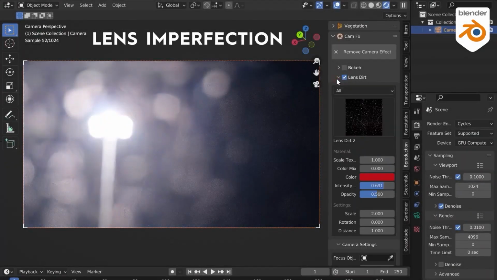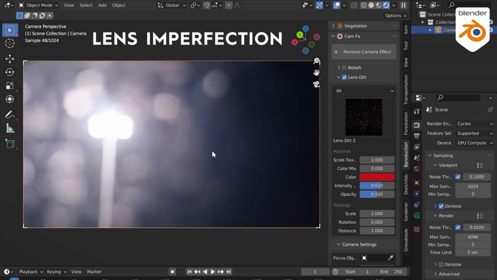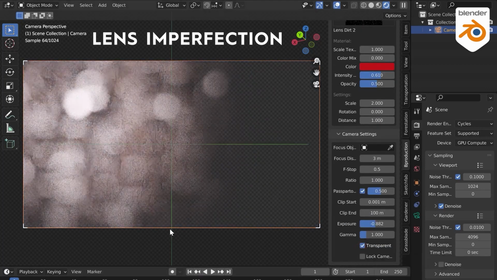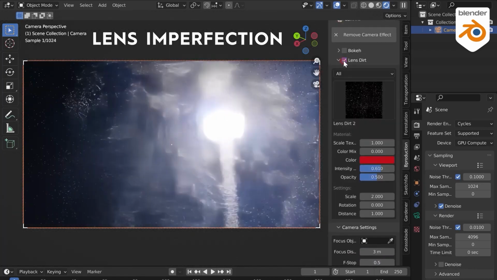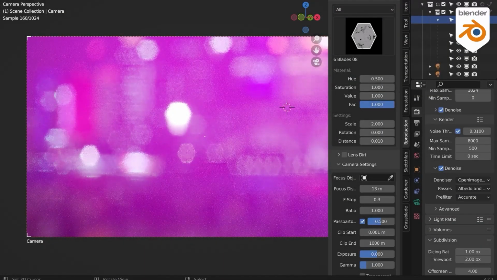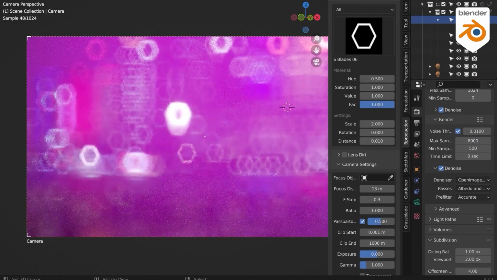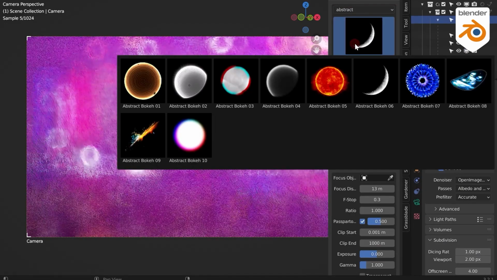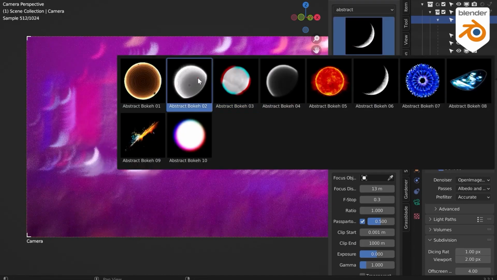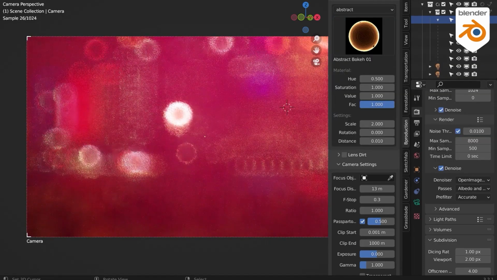The add-on allows you to achieve more realistic renders by allowing you to add imperfections. For example, you can add dust or lens dirt, which is something that is actually a factor in real-life photos or scenes. If you need to achieve bokeh effects, you need long lenses, since you can't do it with regular wide-angle lenses. The good thing is that the add-on helps you do that and offers a large number of bokeh textures to customize your 3D renders with ease. Furthermore, you have a lot of parameters that you can play around with.